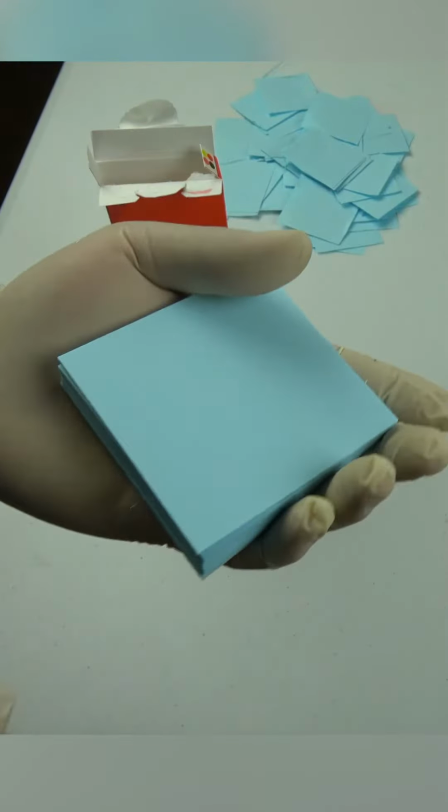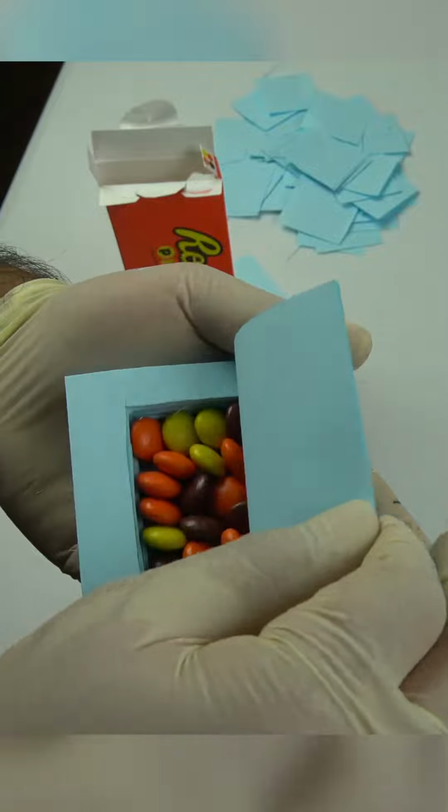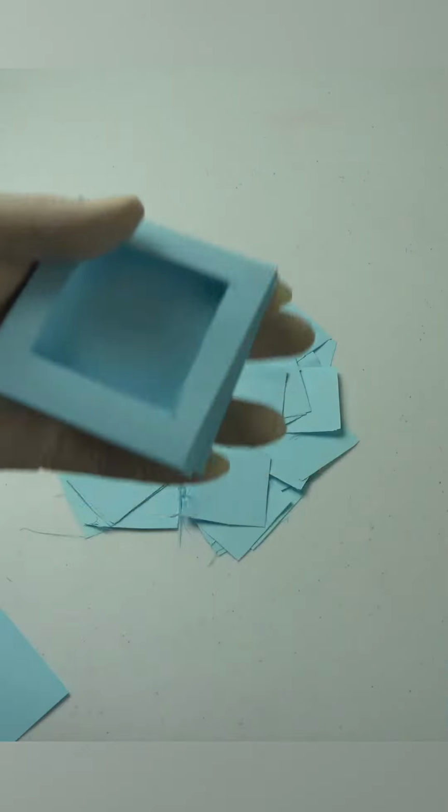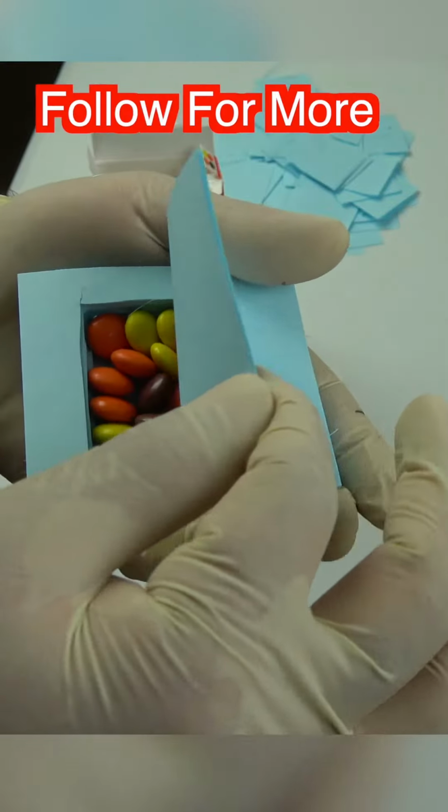So this looks like a regular stack of sticky notes, but if we lift one up, we have our hidden candy. The process is pretty easy, and you can get away with eating candy all day without being seen.